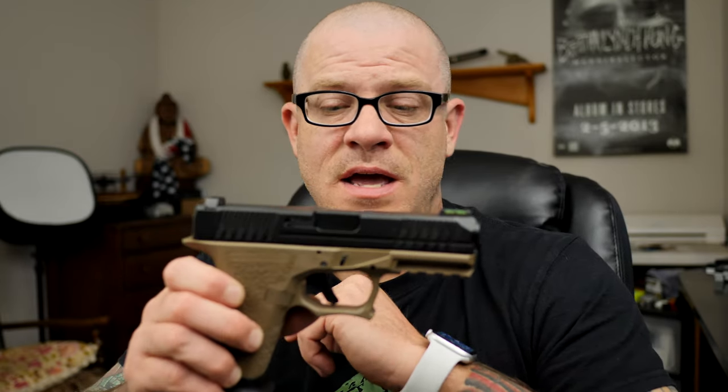That's just an extra step I like to take to make sure my retention screws aren't backing out — I do it with all my holsters and I've never had any issues. Next thing on the list is the optic cut. Any holster I order, regardless of whether or not I have an optic on the pistol, I always go ahead and opt in for the optic cut. As you can see, I haven't had the slide for the Polymer 80 cut yet — I'm going to have that done soon. Once that happens I will be installing an optic, and because I ordered the holster cut for the optic, it's already ready for that.